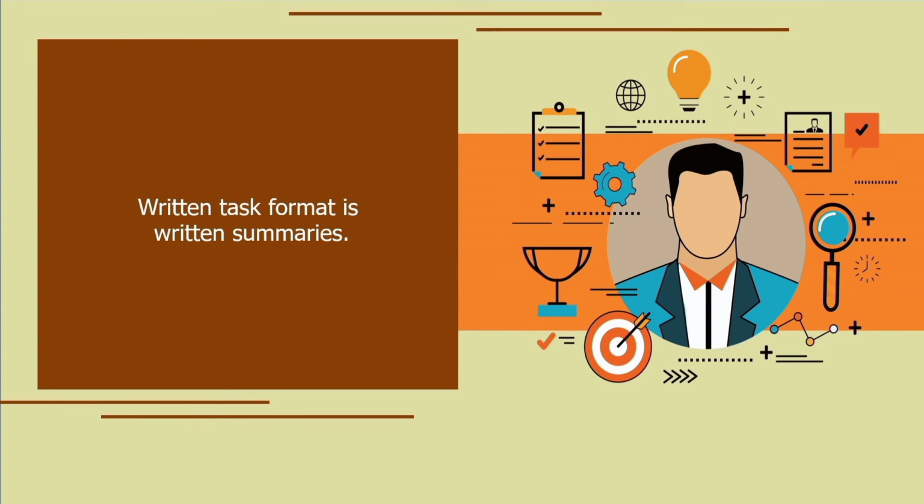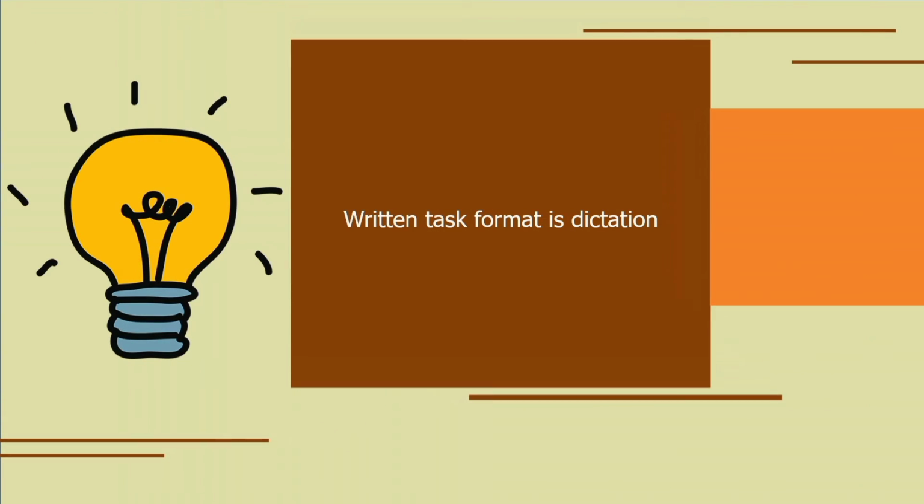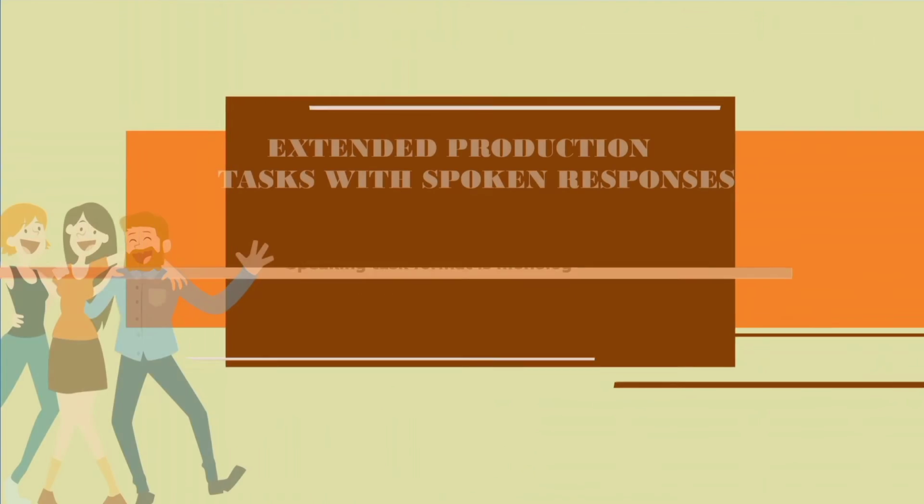Another example of a written format is dictation. It integrates listening ability with writing ability. It has been viewed as an indicator of language proficiency since it has been used to assess knowledge of lexical bundles and particular syntactic features. Even native speakers may have difficulty keeping up with fast speech, so it is important to consider the extent to which students will need extra time to write. Let's move on to the extended production task with spoken responses.